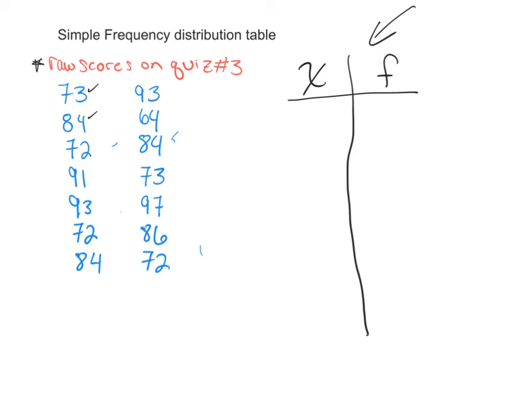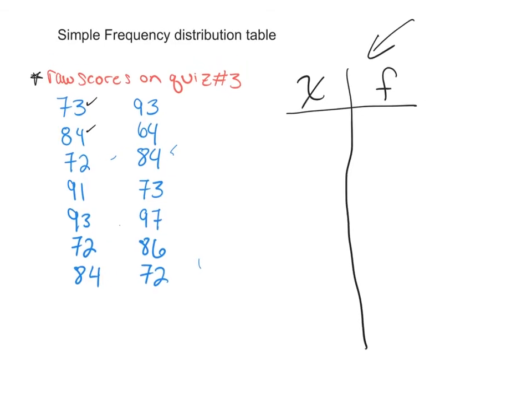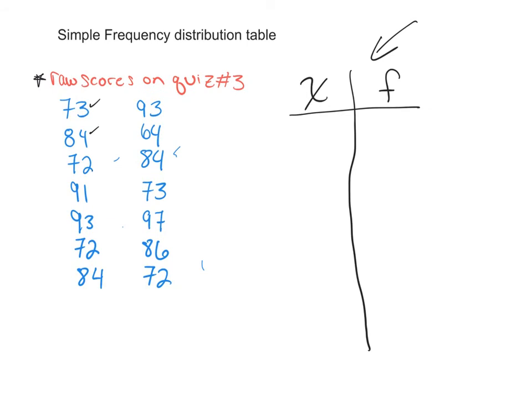It looks like the smallest number I see is 64, so let me write down 64. How many people had a score of 64? Looks like just one. Then it jumps to 72. One quick trick I was taught: always cross off whenever you have written down or counted that frequency of that raw score, so you don't lose count of which one you've counted and which one you haven't. So we only had one person score 64.